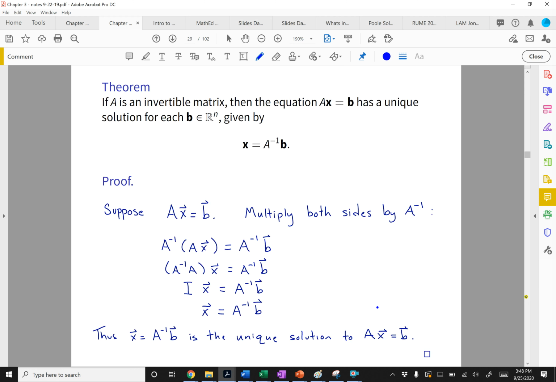So an inverse is unique, and not only that, we can use that to find solutions of equations. So this is a very popular equation, the kind of equation we end up having to solve a lot with linear systems. So this is equivalent to a system of equations. So B and X are vectors, that's why they're bolded. B here represents a vector of constants, and X represents a vector of variables. So we're trying to find that vector.